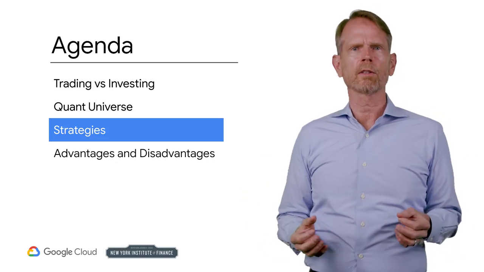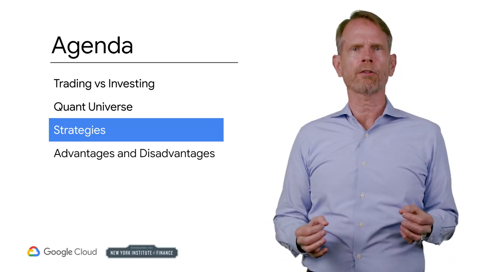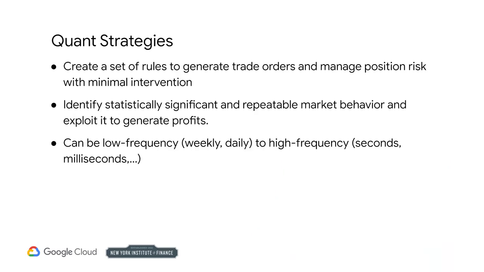In this section, we will explore the design and implementation of quant trading strategies. Quant strategies are a precise set of rules that generate orders and manage the risk of your current position. The rules can be quite complex and are the product of systematic statistical analysis of an asset's historical price data. You can use this analysis to uncover hidden patterns and behaviors in the market for a particular asset or group of assets such as an index.